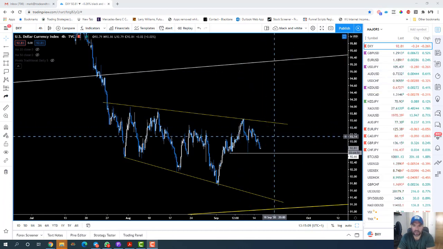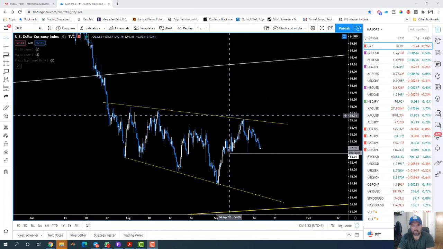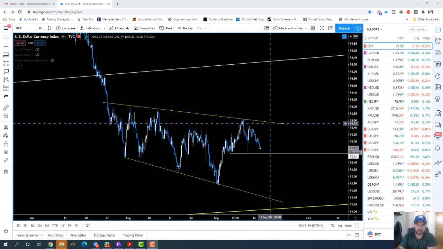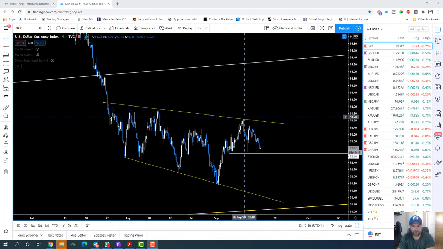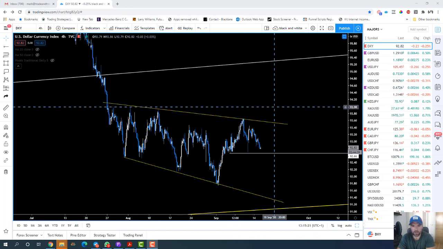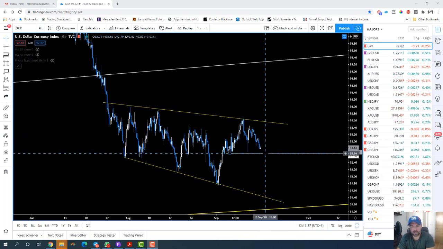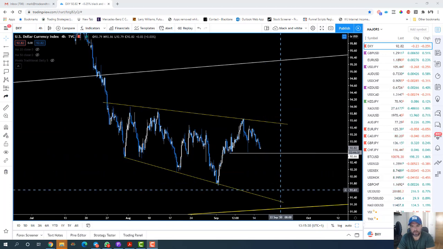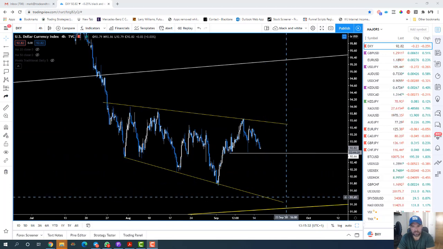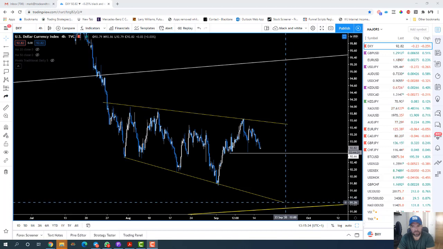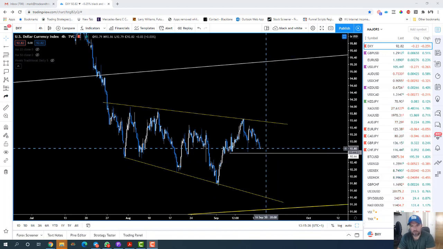Just looking at the dollar index, we've been operating within this broadening pattern, and the market's tested around the 93.6 area several times. We're looking for a break above 94 in order to confirm that dollar move. A break back below 92.66, and we should see further downside towards the 91.50s and maybe even the 91 even handle. So in the meantime, I think it's basically a sit tight on this market.